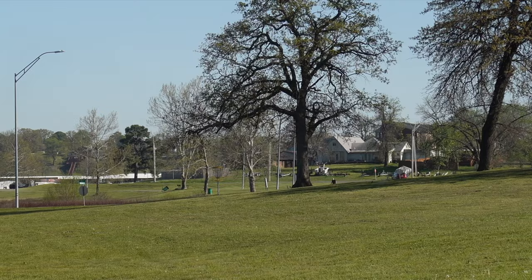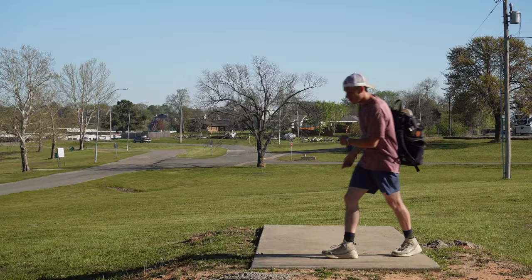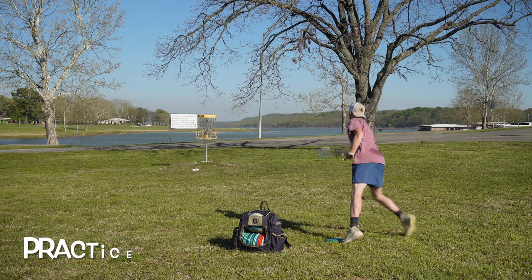I guess we get to practice C2s — downhill putt, probably 40 feet, little bitty headwind but not too much at all. There we go. 337 feet downhill, probably only plays about 300. I would go A2 out wide but there's this little electrical pole that I just don't want to flirt with at all. It's so open out here on the left side — just take advantage of it. FD3 really far out wide. I keep releasing early. Literally the same exact putt we just had, probably 35-40 feet into a little bit of a headwind — in the middle low. Got the height, missed left.